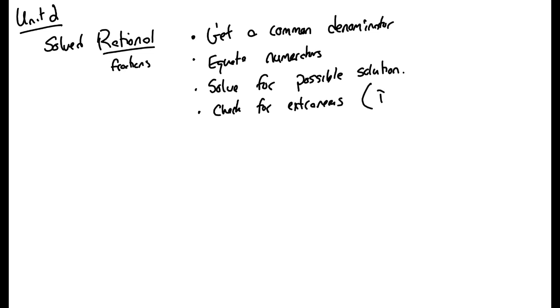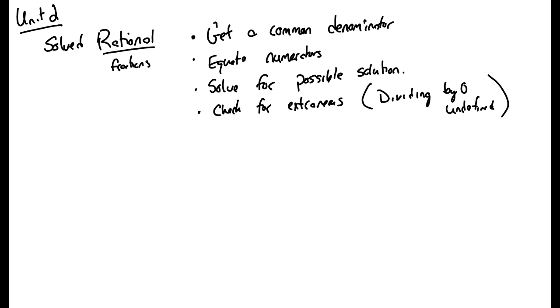And the key thing here is it's going to be dividing by 0. If I plug the number back in, do I end up dividing by 0? Because remember, that's the one numerical operation we can't do, is divide by 0, which we say is undefined. It makes it undefined. So that's how we solve a rational equation.